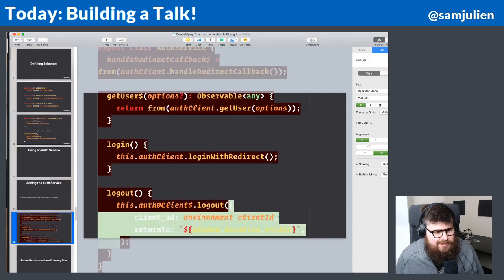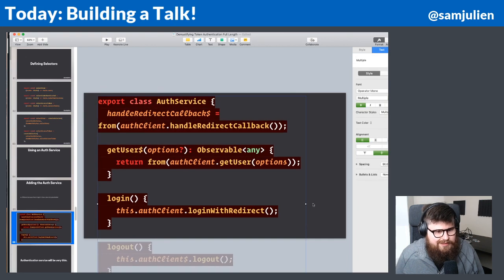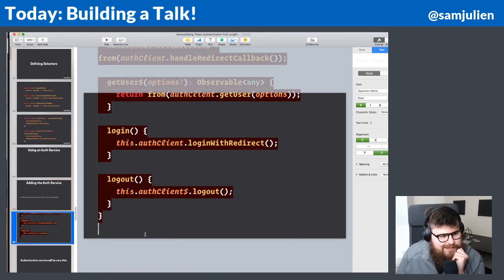Just do, oops. Yeah, thanks. Good catch. I don't want to talk about Auth0 in this, because it doesn't really matter.